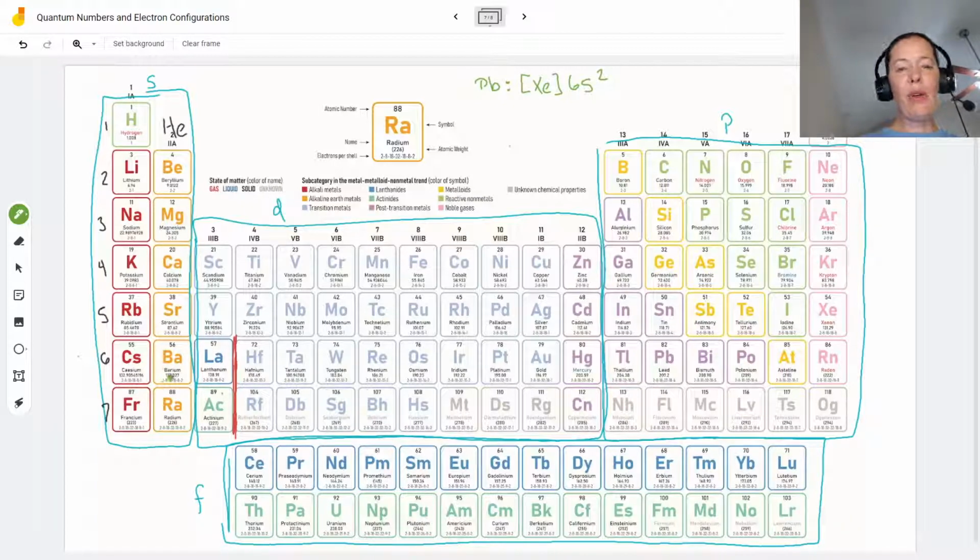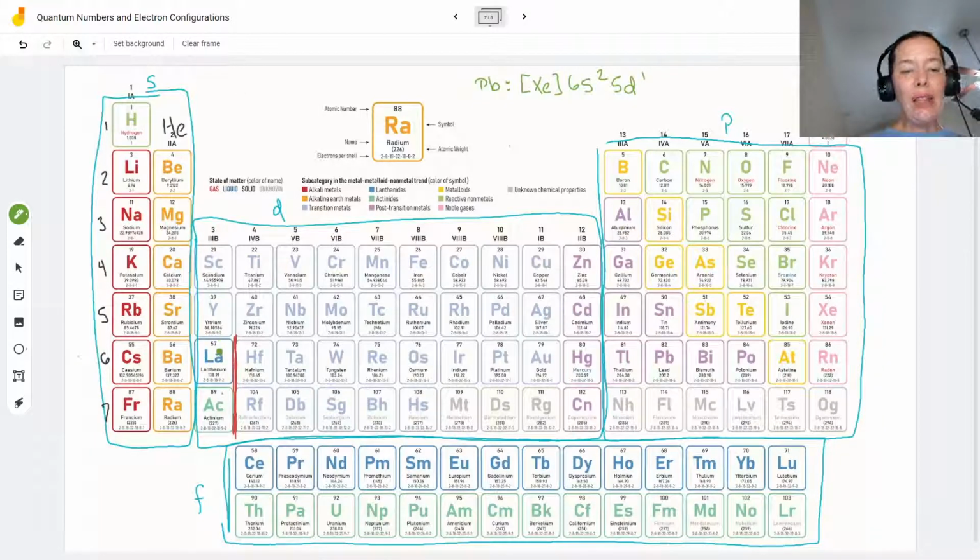Okay, keep on going across. So I have crossed from my S's now into my D's. So these are my D electrons, and I remember that D's count back 1. So these are not 6 D's, these are 5 D's. Great. How many electrons? Well, I just have 1, because again, I'm following my atomic numbers and I cannot just jump from 57 to 72. So I only have 1. That's my 5D1.